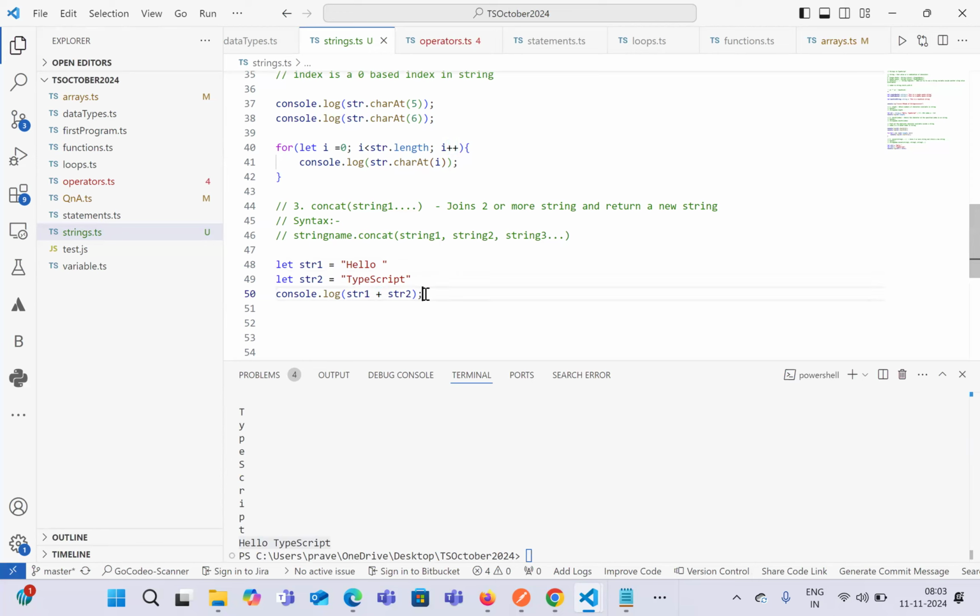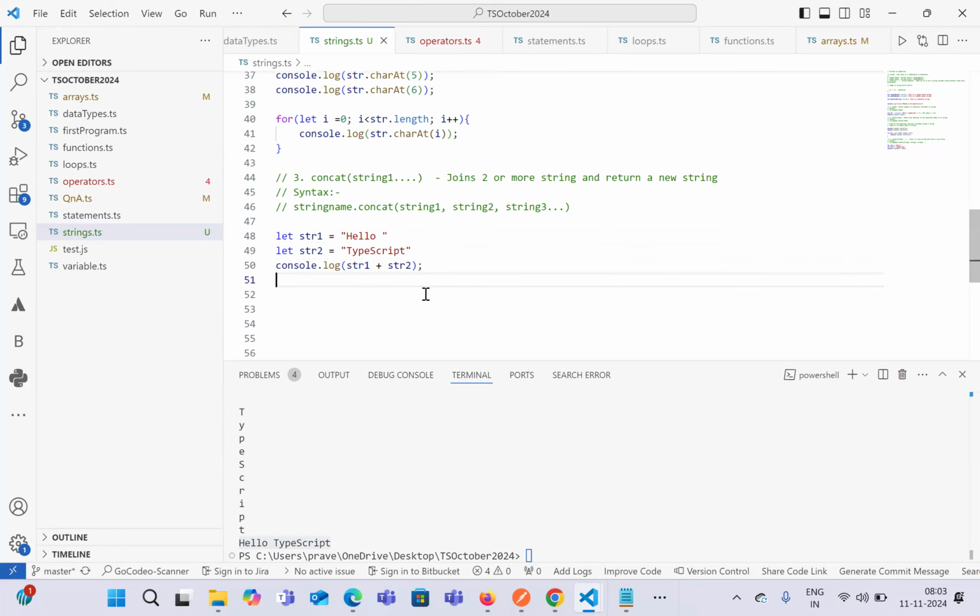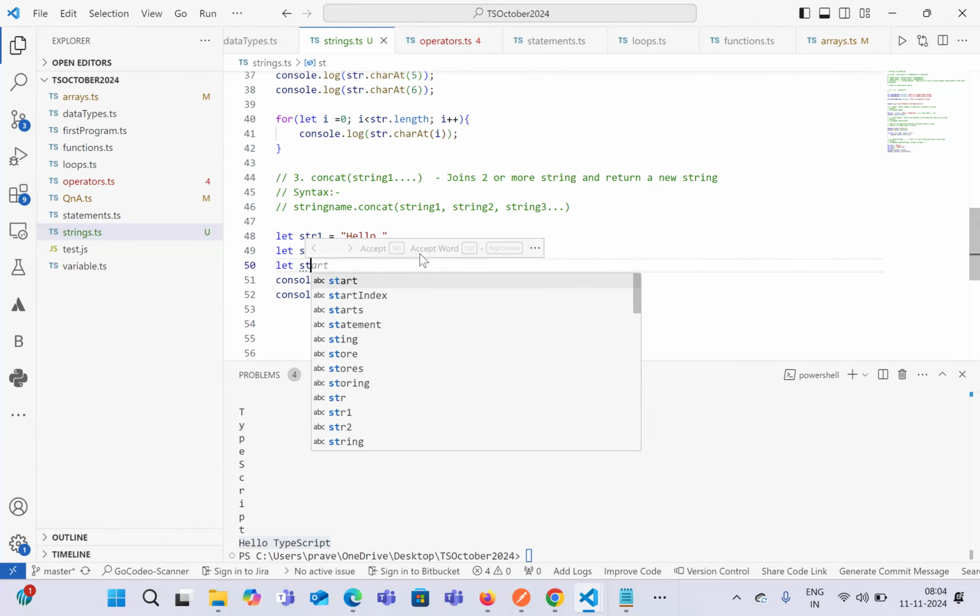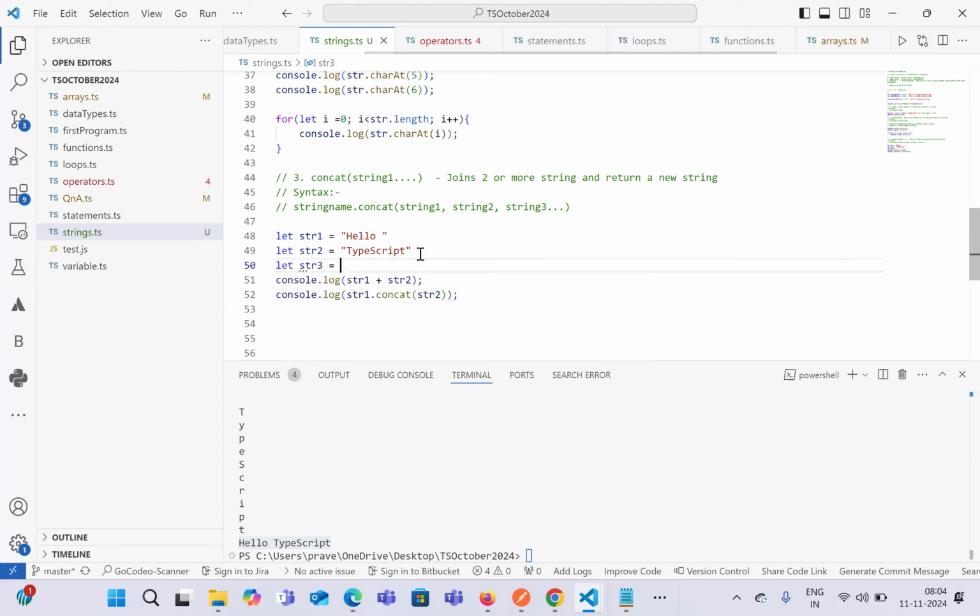But if you want to combine two or more strings by using a method that string has given, at that point of time, you can use str1 dot concat. String name dot concat is a method, and whatever number of strings that you want to combine. So let's say I'll also declare one string known as str3, and we'll say it as JavaScript.